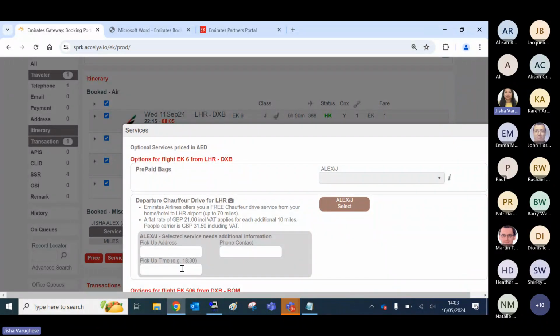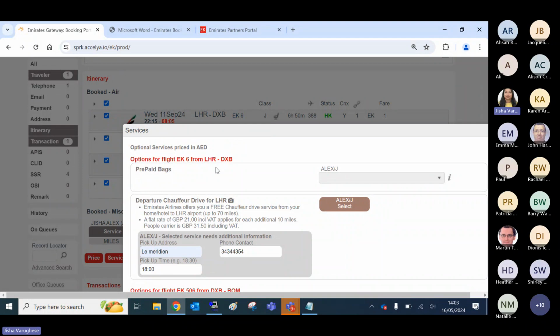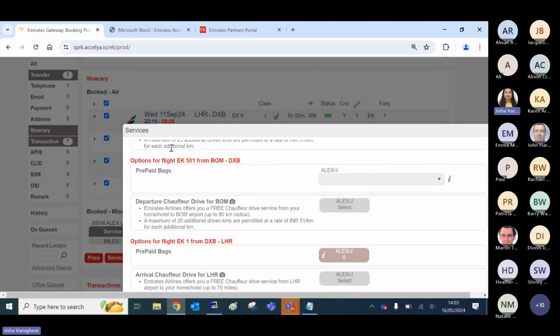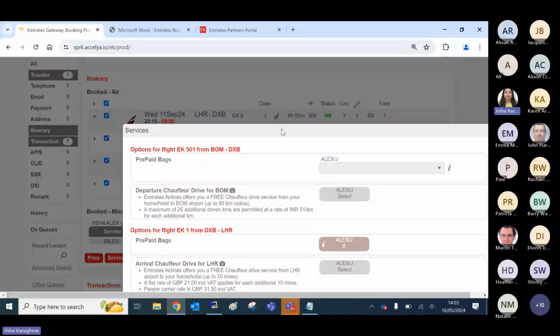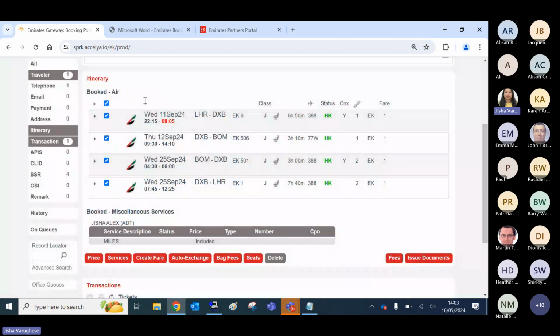So update the pickup address, then update the telephone number over here, and also the pickup time, and after updating all the details, click on continue to add the chauffeur drive for the booking.